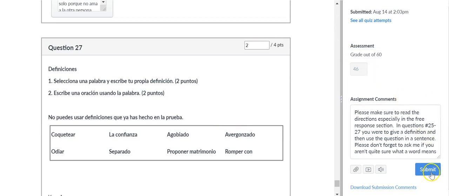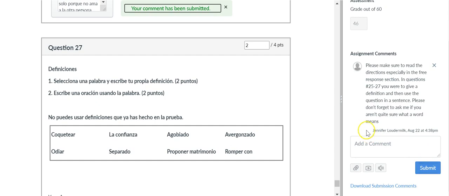And then the next thing I'll do is I will submit my assignment comment. And once I do that, I may also have to pause the video just in case it shows student information. And it did not, so that's good. And so these comments will appear in the gradebook. I'm going to go ahead and pause the video and take you over into the gradebook to show you something that I do for students that have failed a quiz or a test. This will make your life a lot easier. So let's go over to the gradebook so you can see.